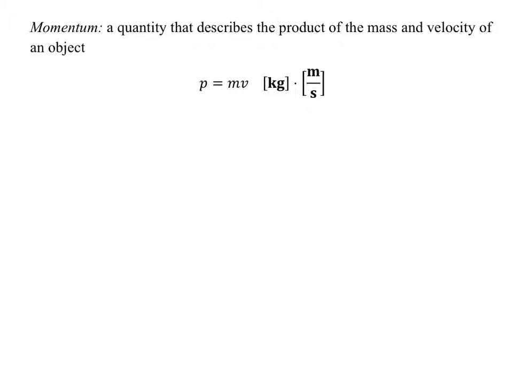So it's obvious, and I hope by now you guys are good enough at the concept of direct and indirect relationship, that as mass picks up, momentum picks up. As velocity picks up, momentum picks up. Okay, but momentum is conserved, and we're going to see how that works in the next section with conservation. For today, we're going to take a look specifically at momentum, and then we're going to go into our topic of impulse.